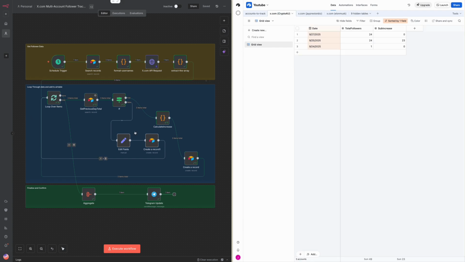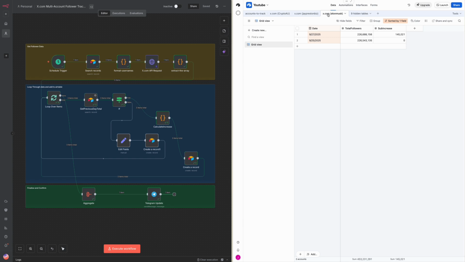From n8n's point of view, to get the actual data that we need to track each individual account, I've created a table here called accounts to track. What this has here is the username for the X account itself, and then the table to update. The table ID rather is unique to each individual table we've got here, and it's found within the URL for this table.